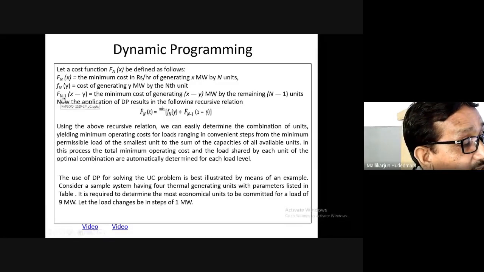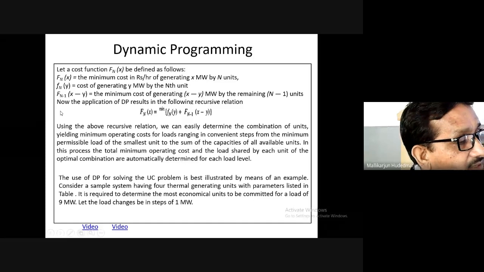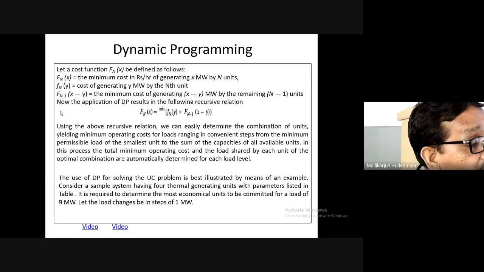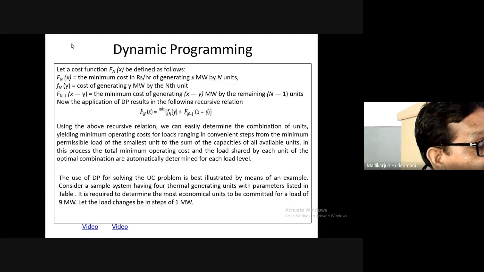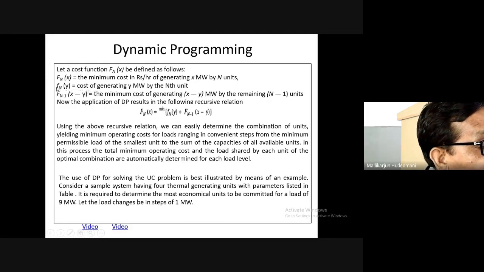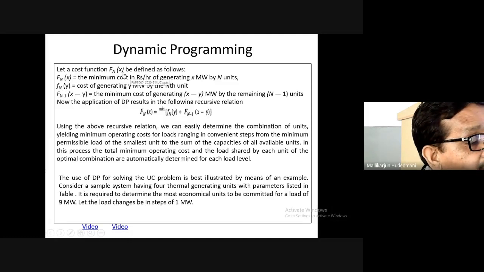So 9 machines are remaining. Which of the 9 machines is precisely best for me to obtain 50 megawatt? That is called 100 minus the first decision output: 100 minus 50 is 50 megawatt from the remaining 9 machines. I have to search and find out that machine which can do that task, combined with the previous decision, with the 10th machine's 50 megawatt, that will fill my X total. That is being done over here.